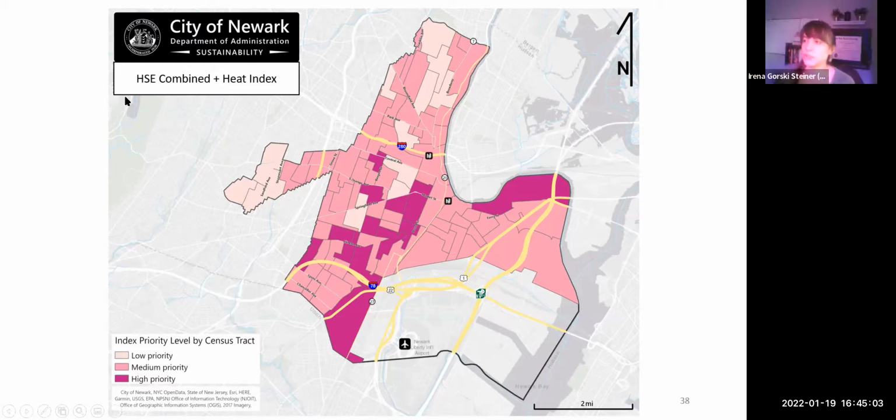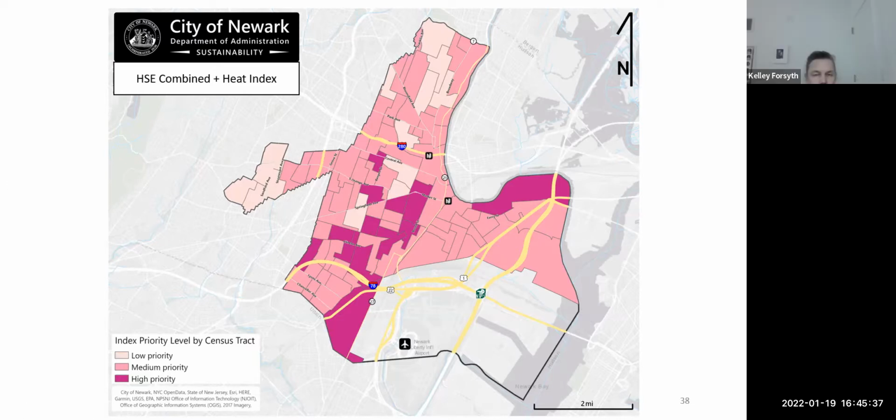Yeah, that's a really crucial point. If we were to compare to the state level, everything might be a dark shade. But for these specific maps, these specific indices, it's comparing Newark census tracts against each other to provide a ranking just for prioritization within the city. And if you're interested in the specific values for your census tract, because for you it's not important who's the priority, then the ERI is where to turn to get the specific data points for that.